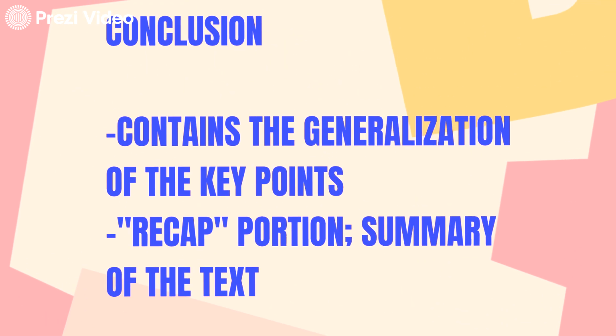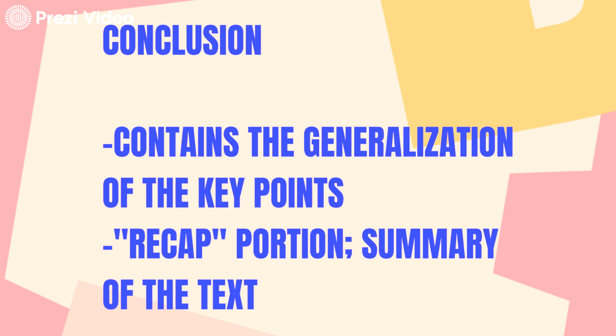Now, lastly, we also have the conclusion, which contains the generalization of the key points presented in the earlier part of the text. In a way, you could say that this is the recap portion of your essay or your text, and it also serves as the summary of everything that was discussed by the author in the text. So, the encapsulation of all the salient points are found in this particular part.